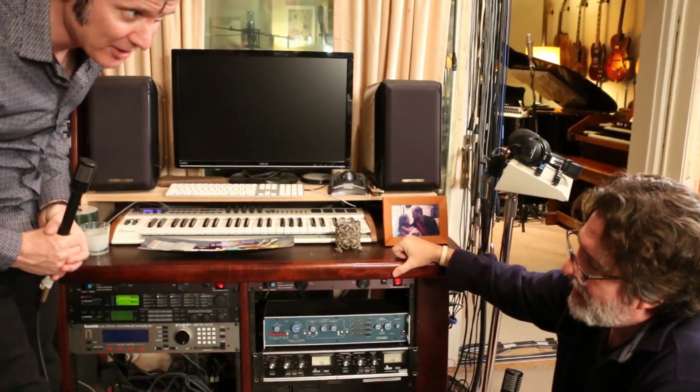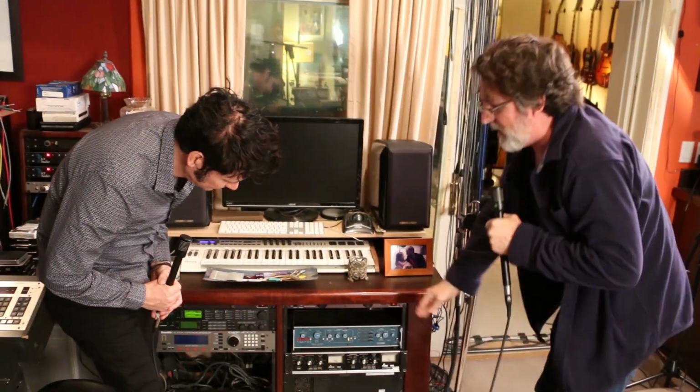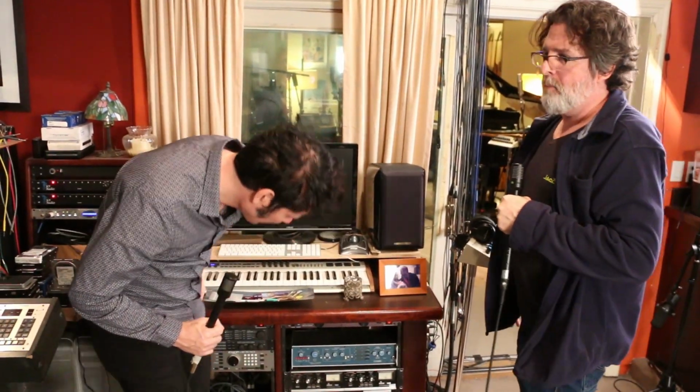Are you ever printing out anymore? Well, like I said, the EMT I use every day. There's nothing like that. But I do use a lot of in-the-box reverbs now. There's some really good ones. Any favorites? I like the Valhalla one, which I use a lot, which is a cheap one too. Yeah.